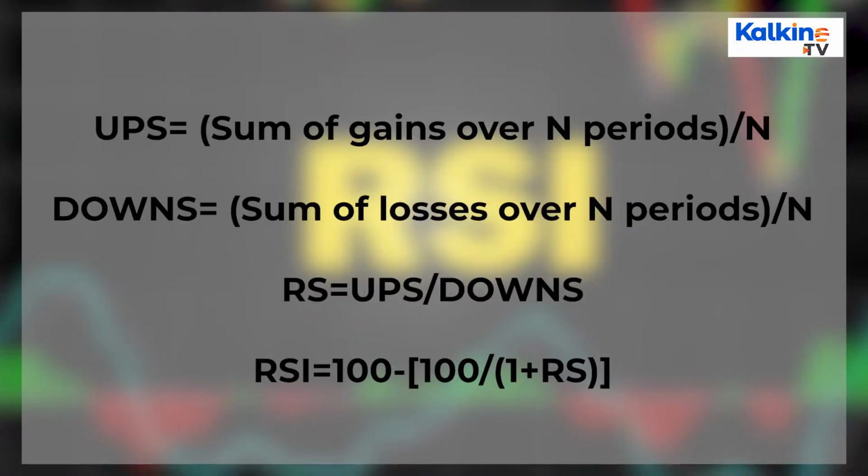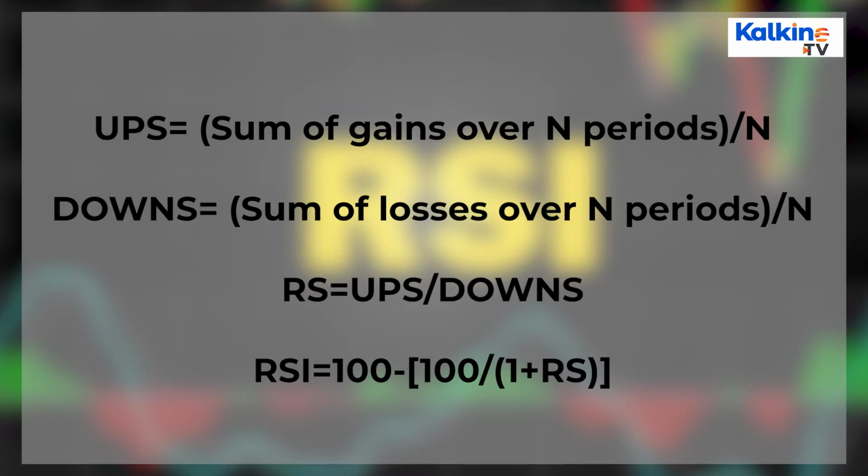How is RSI calculated? The indicator simply measures the strength of a security against its history of price change by comparing up days, when price has increased compared to the previous day, to down days, when price has decreased compared to the previous day. So to calculate RSI on gains, you take the sum of the gains over the selected time frame and divide it by that specific time frame. The same formula is used to calculate the RSI for losses. RS is calculated by taking the amount of gains and dividing it by the losses.